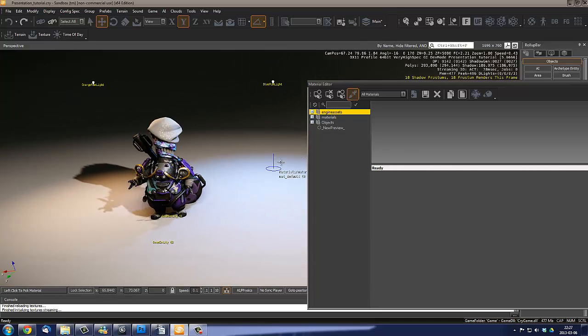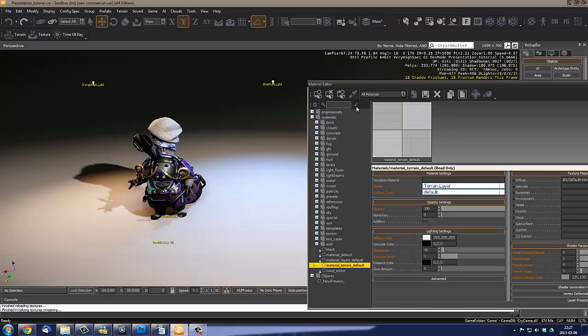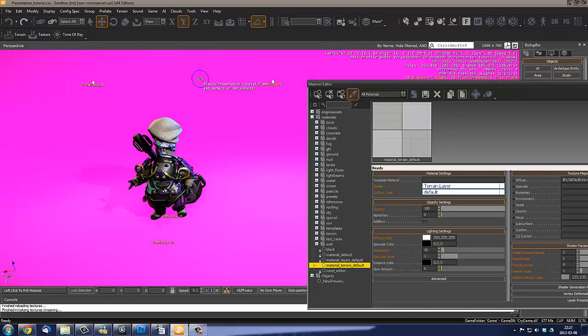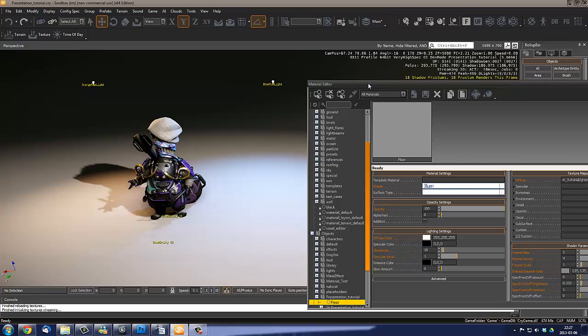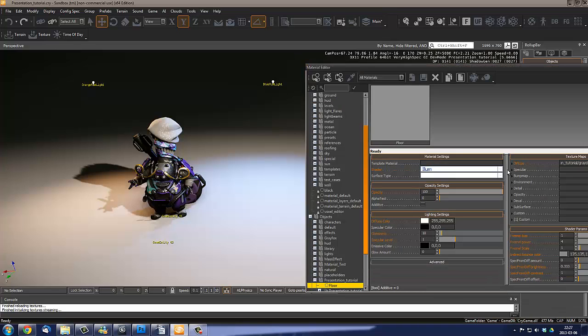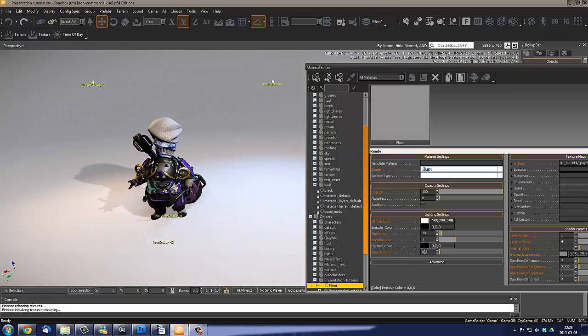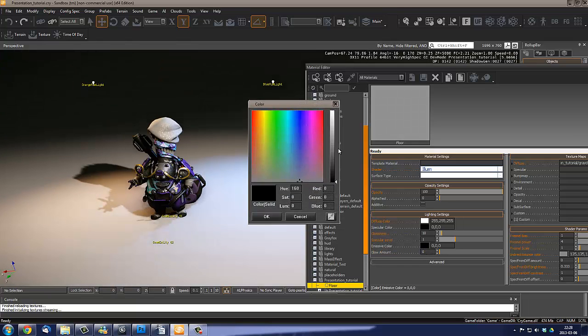So I'm gonna select the material of the floor, and I'm gonna put a little bit of glow amount. The glow amount is kind of like the emissive. Wait a minute.